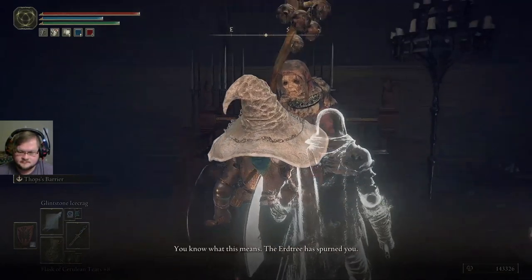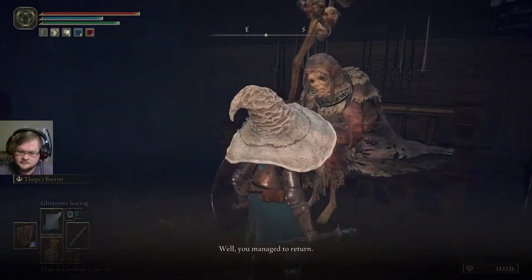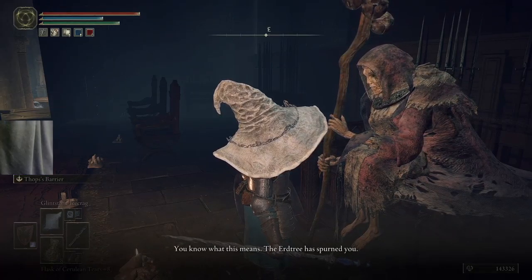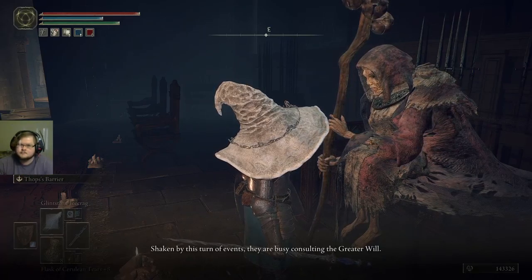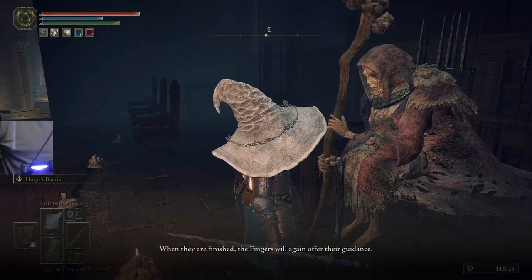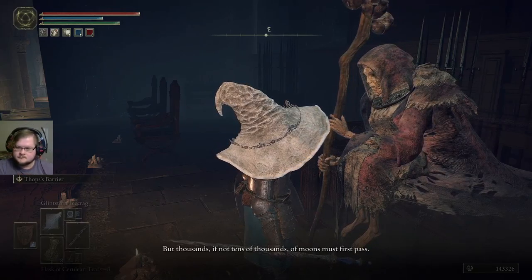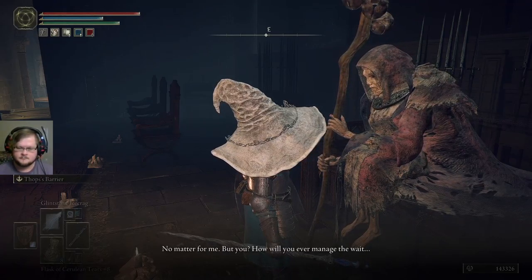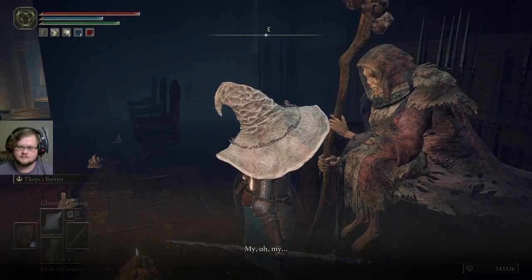Well, you know what this means. The Earth Tree has spurned you. Well, you managed to return. You know what this means. The Earth Tree has spurned you. The fingers remain still, shaken by this turn of events. They are busy consulting the Greater Will. When they are finished, the fingers will again offer their guidance. But thousands, if not tens of thousands, of moons must first pass. No matter for me, but you. How will you ever manage to wait? My, oh my.